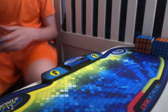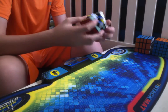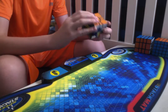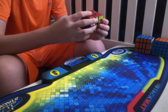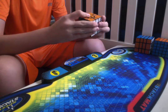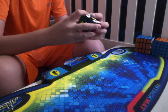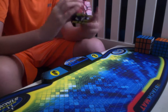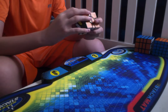Next, something, what's it called exactly? It's the QJ Super Square One, I think. I think that's what it's called. I solved it like a square one. I can't solve the middle two layers though. It's so annoying to turn anyway, so it would be annoying to try to solve. Even when I did, it was annoying when I solved it like a square one.